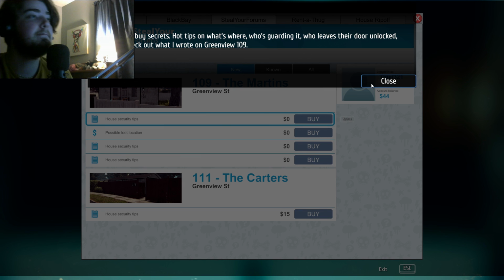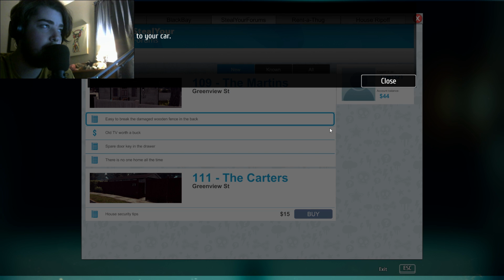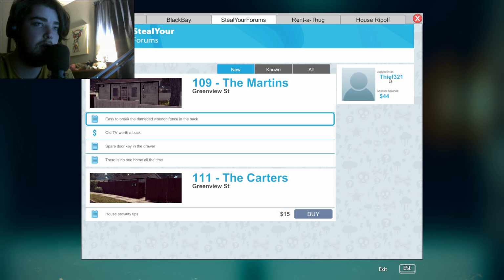Here you can buy secrets. Hot tips on what's where, who's guarding it, who leaves the door unlocked, whatever. Check out what I wrote on Greenview 109. Bye. Right. Now, go to your car.